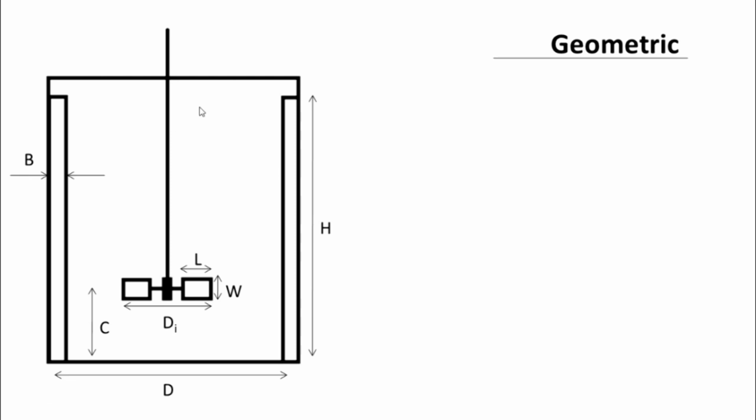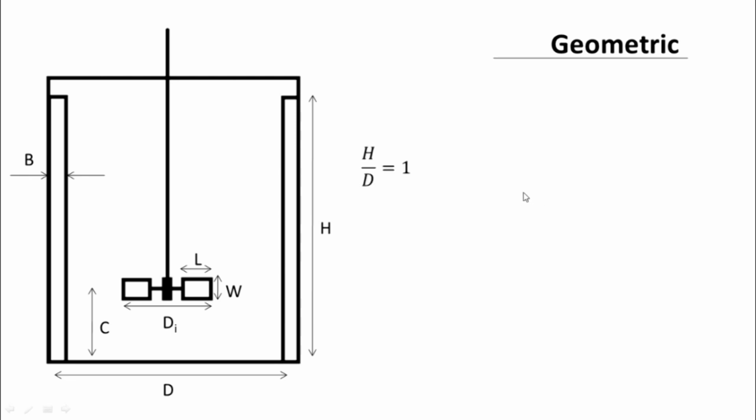Baffles are employed because you know what happens when you use an impeller to rotate a liquid, there is a vortex that gets formed. Therefore, the liquid will be something like this on top. That is not very desired. To stop the vortex formation, if you have thin strips, about 4 strips at opposite diameters, those metal strips can stop this vortex formation. That's the function of this baffle.